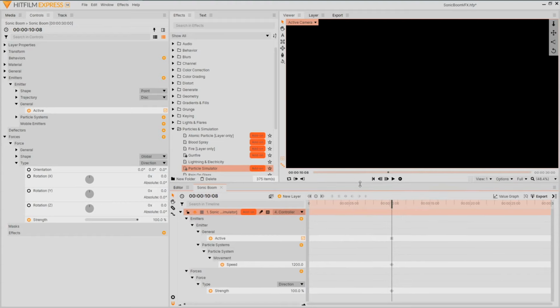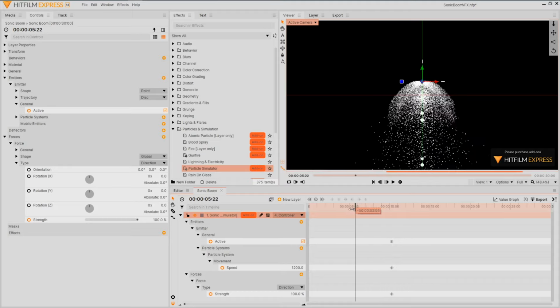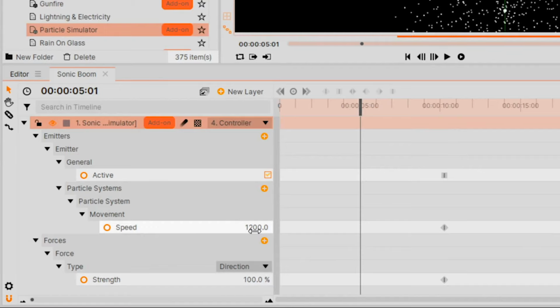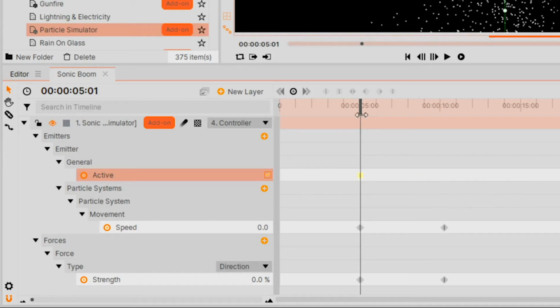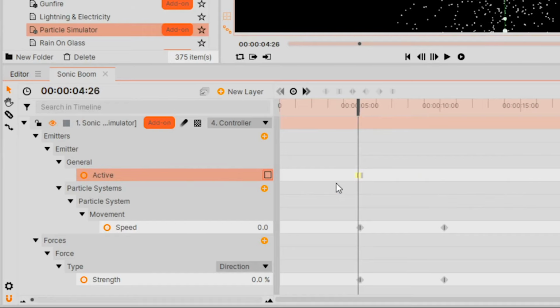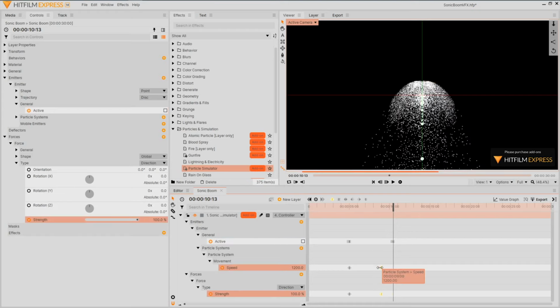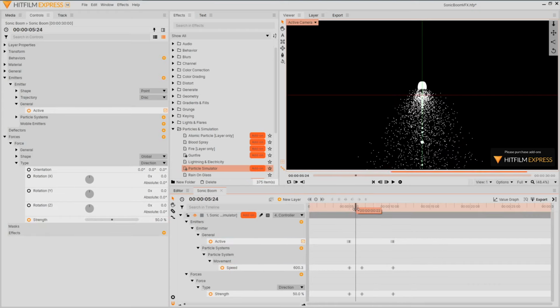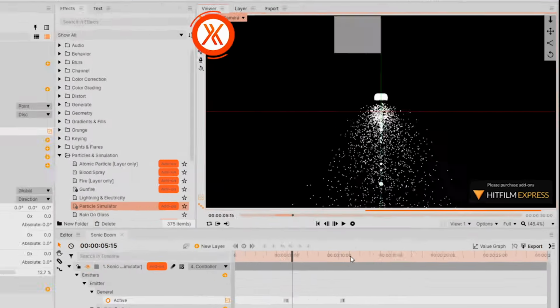With our keyframes set as they are, this is the height of our animation. So let's add some keyframes for the start, going back a few frames and changing the value to a lower number. I'll also move the keyframe for the activation to this point. Let's set a disable one frame before it and another at the end of the sequence. For the first couple of frames, I kept my force strength to around 40 just to let it build up. It'll take some time experimenting, but what we're after is something like this.